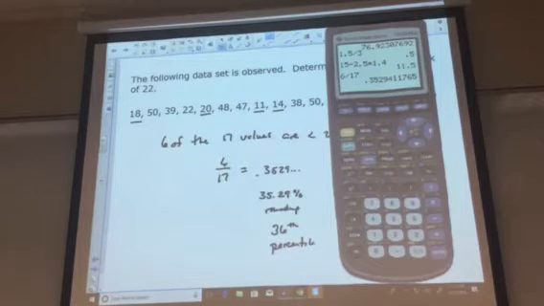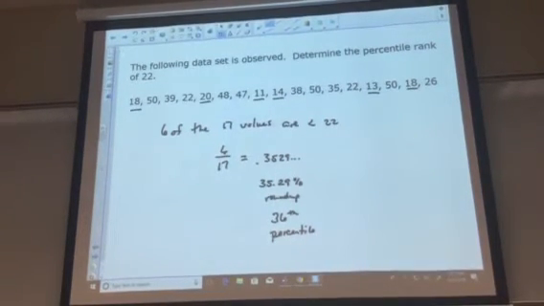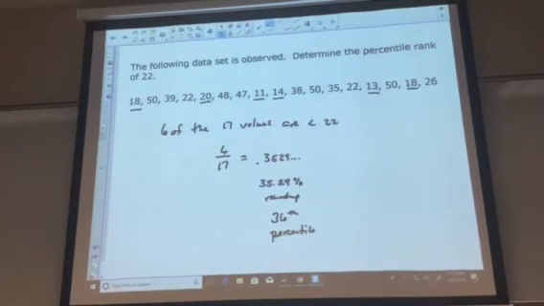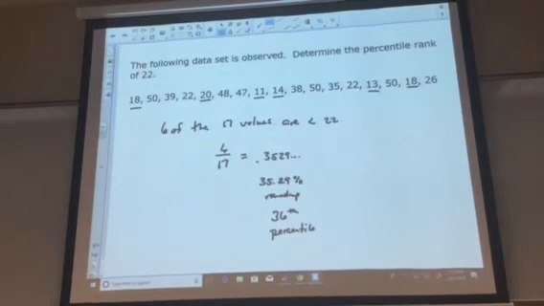percentile. If you don't sort the data by hand, then you've got to count. And that becomes hide and go seek. And if you play hide and go seek, somewhere along the line you'll miss something if you're not careful. So it's better to dump it into the calculator, let the calculator sort it, or you do it by hand. Probably not huge data sets, but the more there are, the easier it is to miss something.